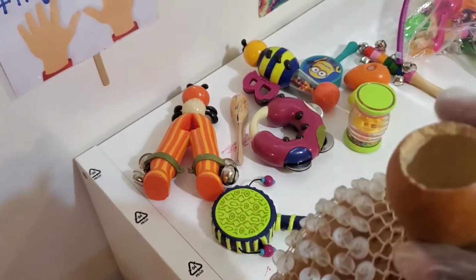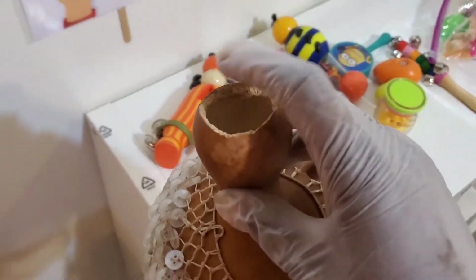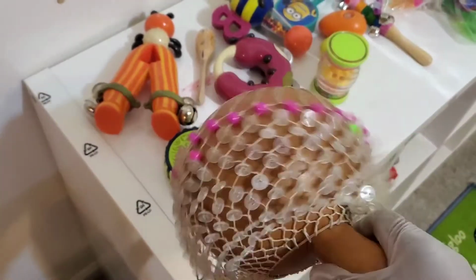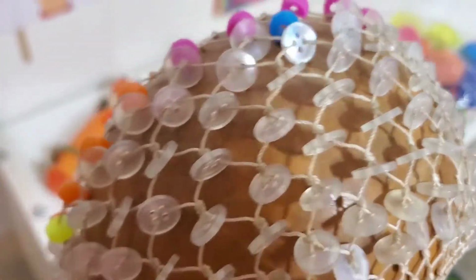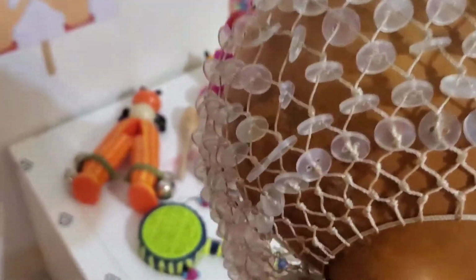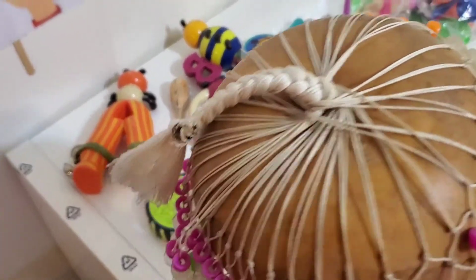Now this is a very special maraca. This I got from Nigeria. It's a traditional maraca that we use for music. It's made from a gourd, which is a kind of plant, and they carve it and then they make this beautiful intricate design on it, and then you can hear the beautiful sound it makes. These are just buttons on it. Look how pretty it is. Look at that intricacy. I love this. I think it was my dad who got this from Nigeria for me, from my grandmother, and I've had it for years, and I'm not gonna let it go. Very durable, very traditional.